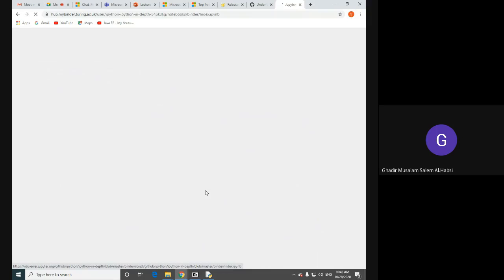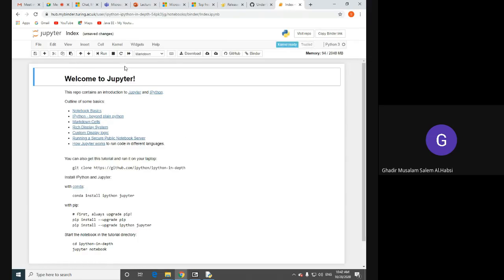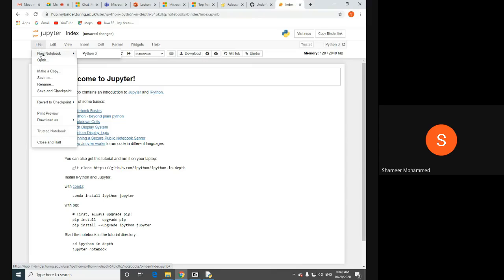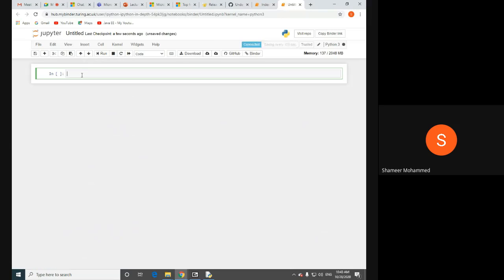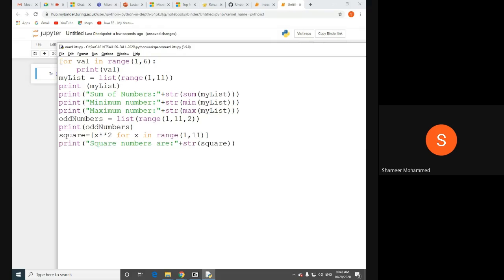So here you have to use this one. See Python. Create a file now. File. Open the file or new notebook of Python 3. So this is my new program. So what program we are doing?